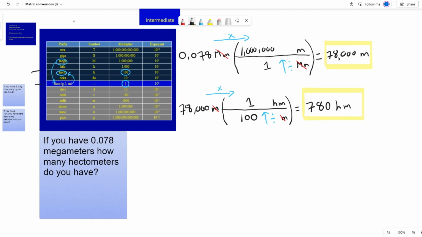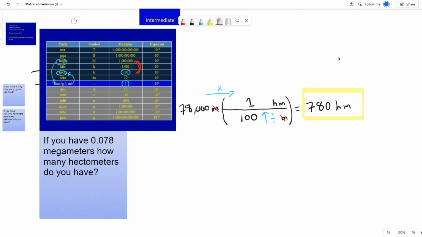And you can see rather than trying to do it as one large problem, if we did it as one large problem, we would have had to see how this mega and hectometer interact with each other and use them as a conversion factor. And it's possible to do that in one step, but I find that students that are just learning this have trouble going from non-base unit directly to another non-base unit, and it's a lot easier for them just to go from non-base unit to the base unit and then base unit to whatever they're being asked to find. Okay, so that's one example of non-base unit to non-base unit metric to metric conversions.